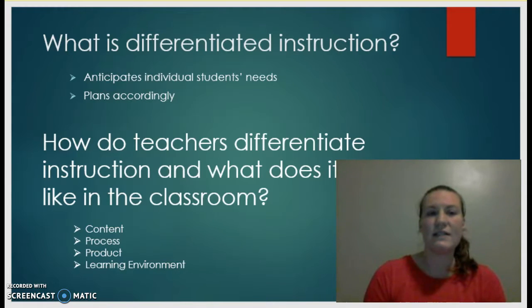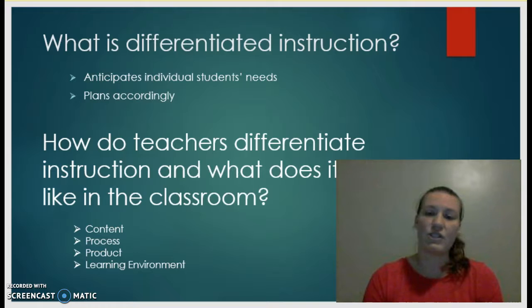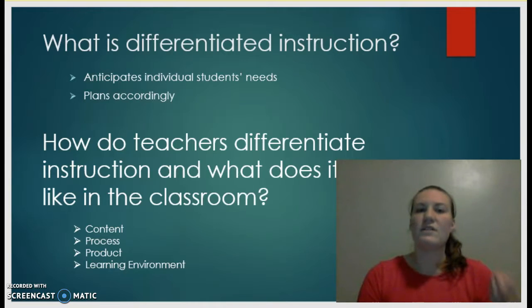So students with disabilities, they're not falling behind because they're getting discouraged. And then students with high abilities are being challenged in their work and also able to succeed. Also, we know that using differentiated instruction encourages learning. When students are discouraged, we see more behavior problems, we see less engagement, and we see less strive to do well. So when students are in an environment where they feel heard and understood, and they're given plans that work for them, we see much better progress and much more will to succeed from them, more responsibility for their learning.